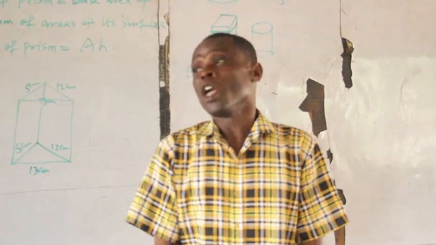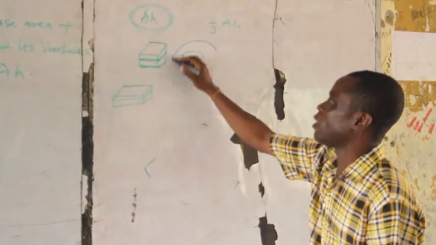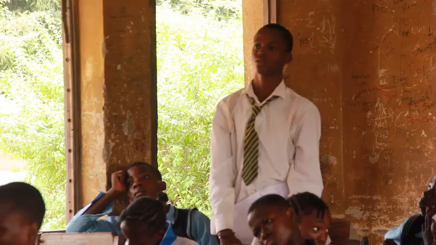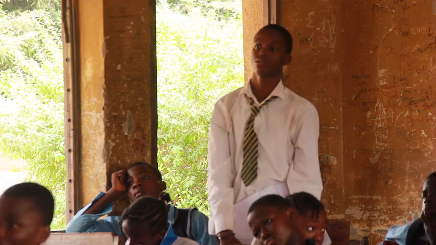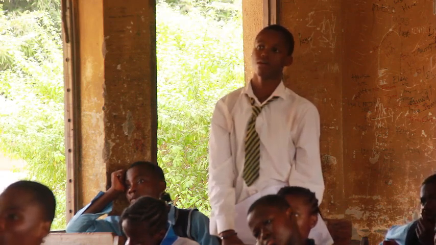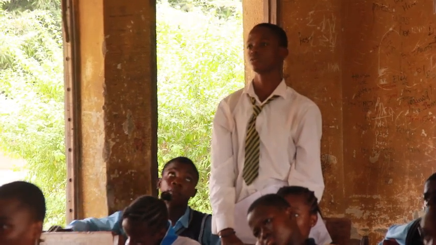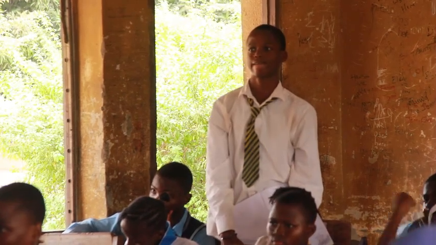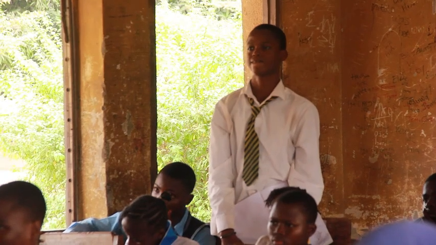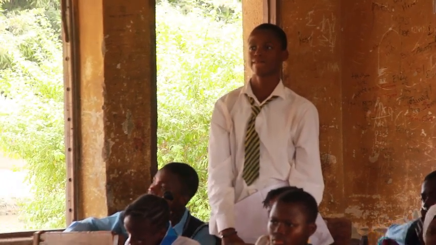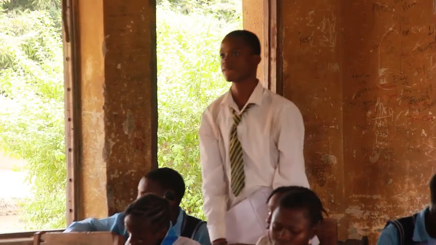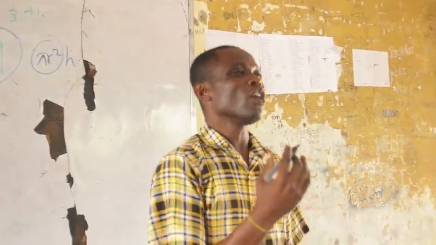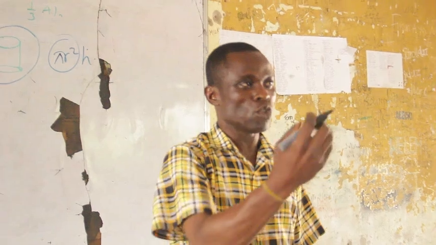Base area times h. Does that mean that if you want to find the volume of a cylinder, what is the formula? Give me that formula. Do you know it? Let him answer that question. What's the formula for finding volume of a cylinder? Pi r square h. Okay, what is this pi r square? Which formula is that? Area of a circle. Why can't you multiply this pi r square by 2 and say because we have a circle here, we also have a circle here? Is that taken? So you only need base area to find the volume, not the 2.